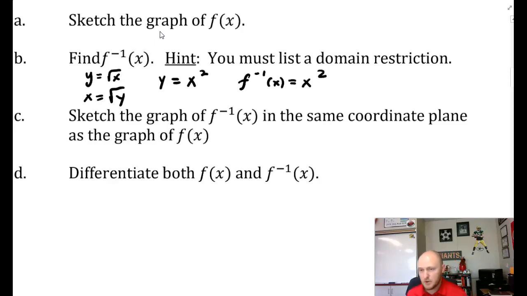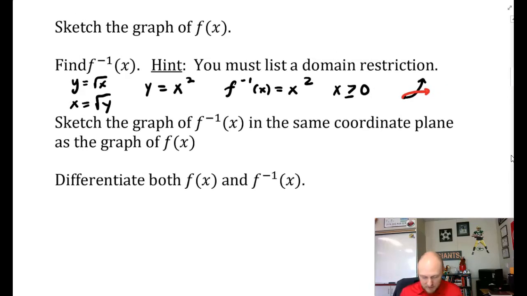That's x squared. Now, they talk about restricted domain. This is important, but in the grand scheme of things, it's not going to be a main component of our lesson at all. Just remember that our x values have to be greater than or equal to 0. The reason is I can only have half of my function, x squared, because if I draw the mirroring, I want that also to be a function. And if I had both pieces of a parabola, the inverse would not be a function. So we restrict the domain. Again, not a big deal.